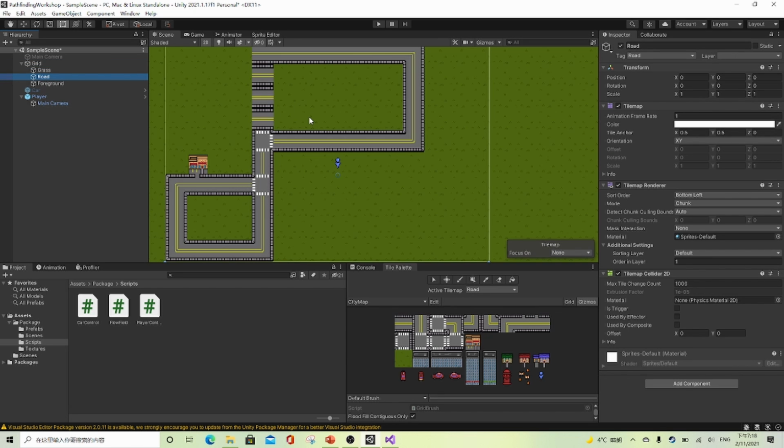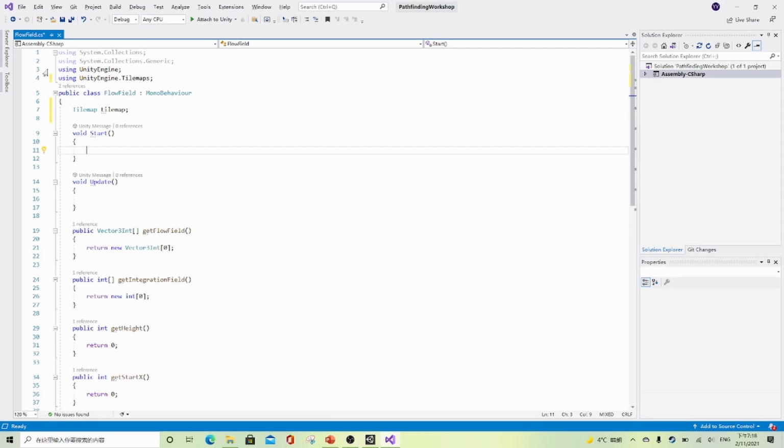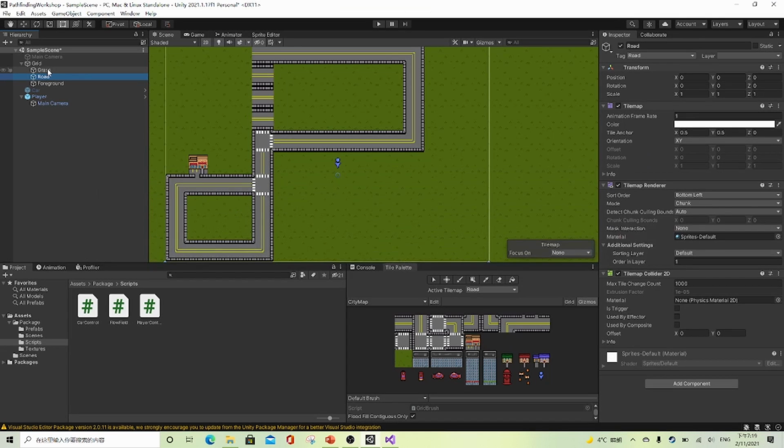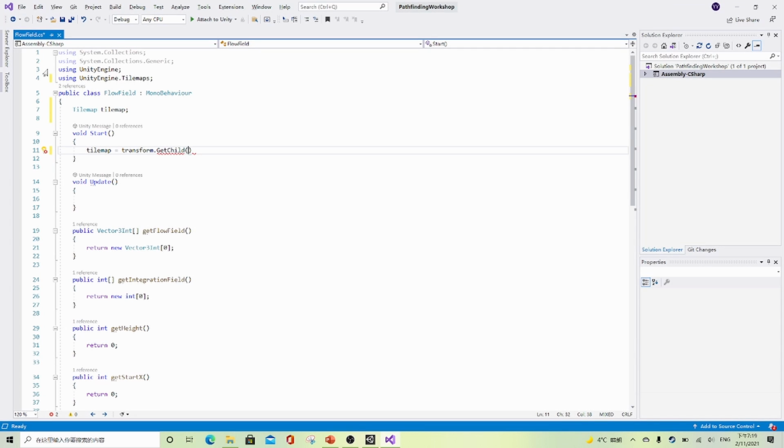So how do we get the second child of the game object? What we can do is transform.GetChild. Same as an array, the child index starts from 0, so to get the second one, you input GetChild(1). Then we can get the transform of the second child of the current game object.